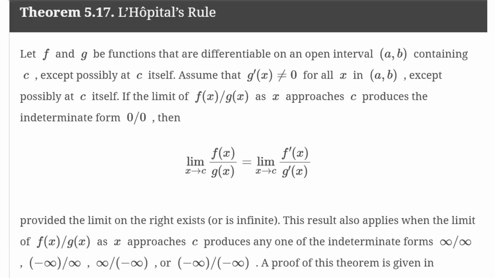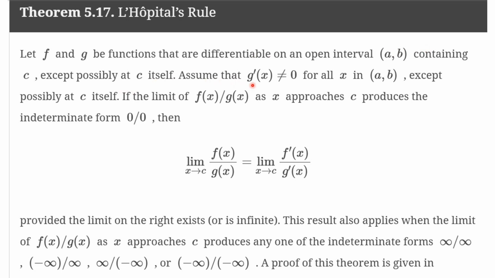This is where this rule comes in handy, L'Hopital's rule. What L'Hopital's rule says is that if we have two functions f and g, which are differentiable on an interval (a, b) containing a number c, except possibly at c, which means that the two functions are differentiable on the whole interval (a, b), but not at c.